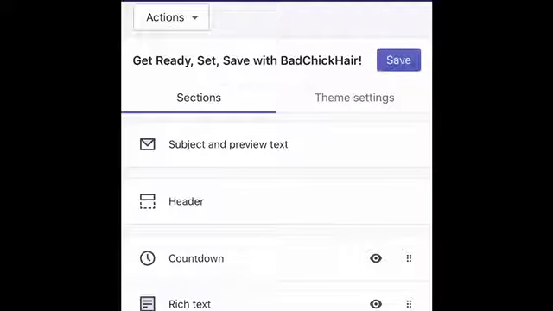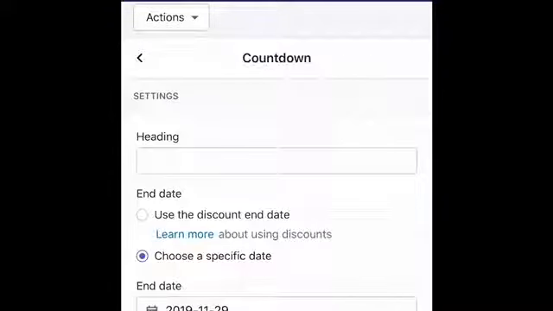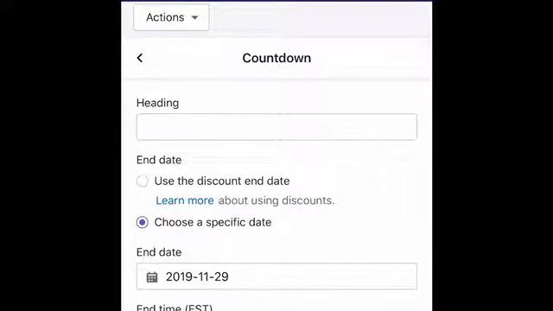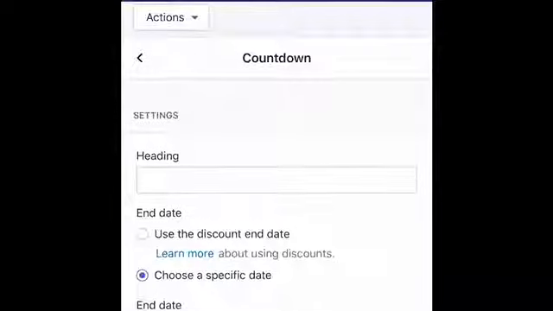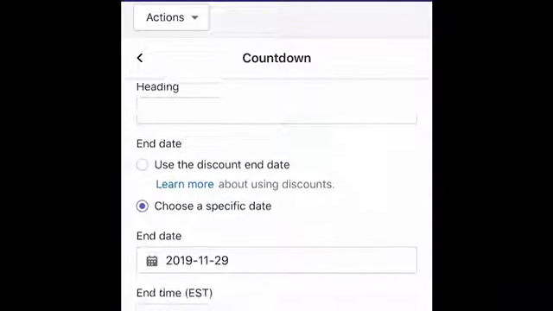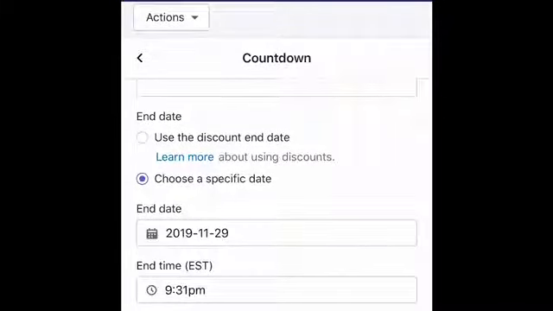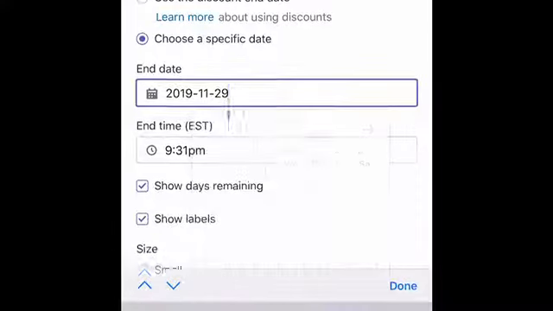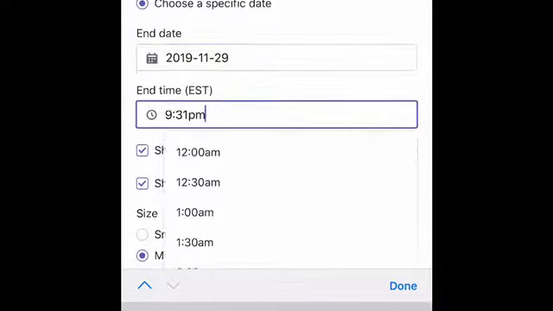And so there's so many things you can do. You do want to make sure that you are clicking save no matter where you're at in this app. If you do not save it, it is easy to forget to save. I've done that many times, and I would think that everything is ready to go and I have everything exactly how I want it, and then come to find out I didn't save it.